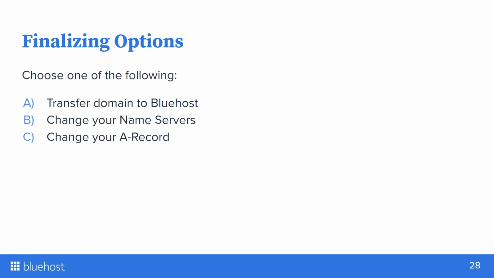And your third option is you can change what's called an A record. And you'll usually want to do this option if you have both website and email that you're managing on the web. Like maybe you have your email with Microsoft Office 365, or you might have it with Google G Suite. You might have your email stuff there, and you don't want to affect your email. You only want to change where your Bluehost files are pointing. You can do that by changing an A record.